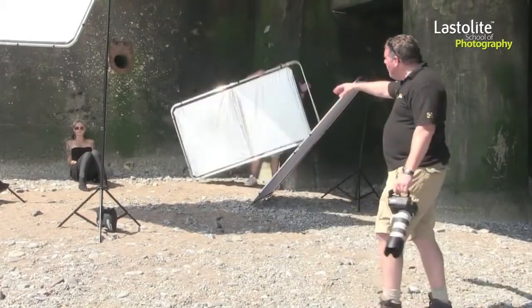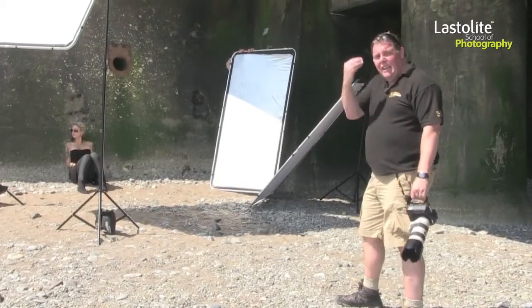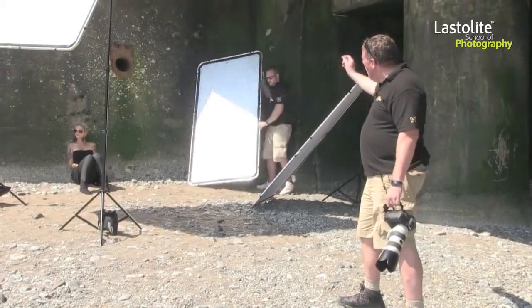But again, what we're doing, the big panel is to diffuse all of the light away from Lucy. So I've just got that lovely soft light coming onto the face. And then all of the other lights are being used just to add an accent for either the detail onto the wall or going to be back onto her.